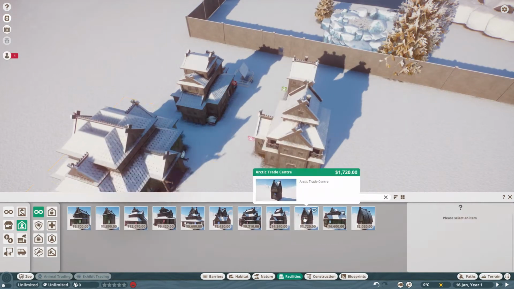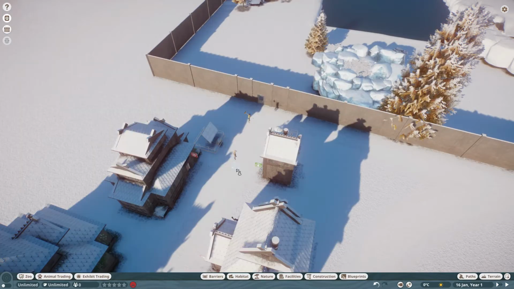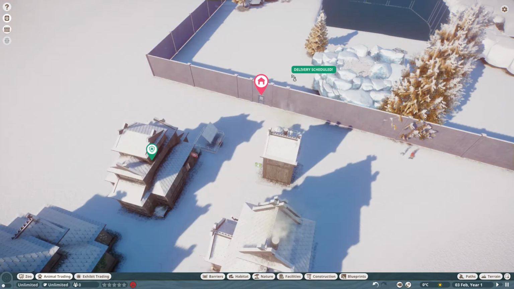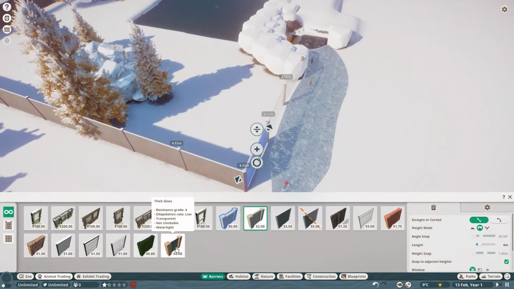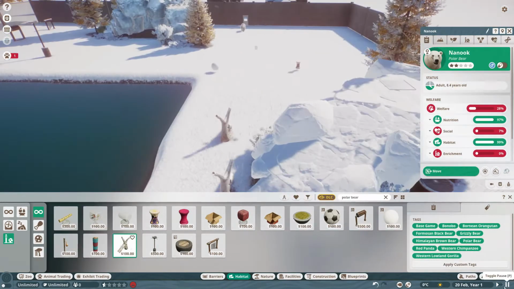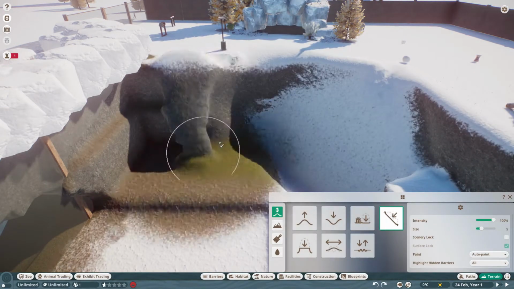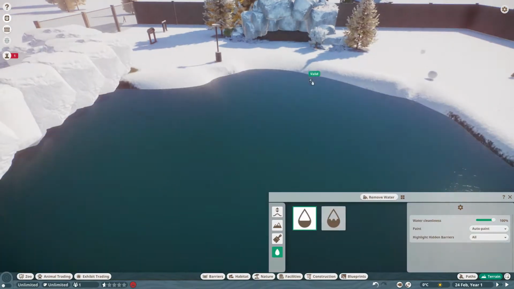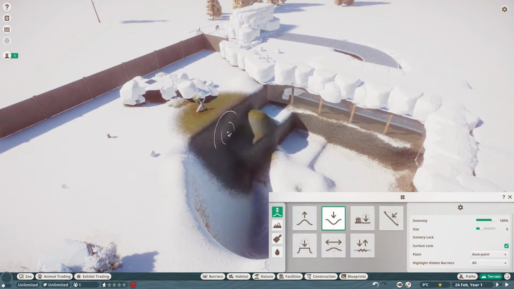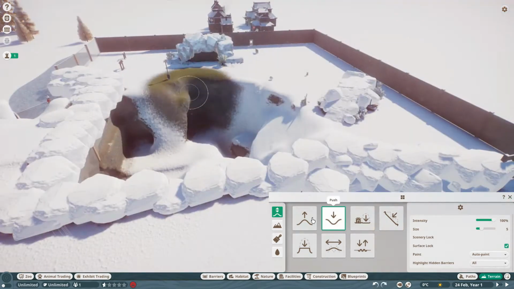Obviously you need buildings and stuff for the zookeepers, and this was all built in the tundra biome, which was a little annoying for finding the paths, because you can't find a path in the snow. It's not doable. So we ended up using the frozen ice path, because that is always visible even in the snow. And then there was not enough swimming space and not enough space in general, so I went through and edited the terrain a little bit.